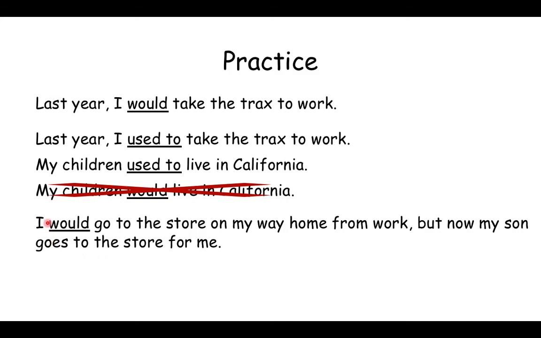When you say "I would" or "used to," it lets people know that it's something in the past that happened a lot. So when you're talking about something in the present, it lets people know that this part of the sentence, "I would" or "I used to go to the store on my way home from work," is something that happened a lot in the past. People are able to connect them better in English when they're listening to you talk, rather than hearing "I went to the store on my way home from work."